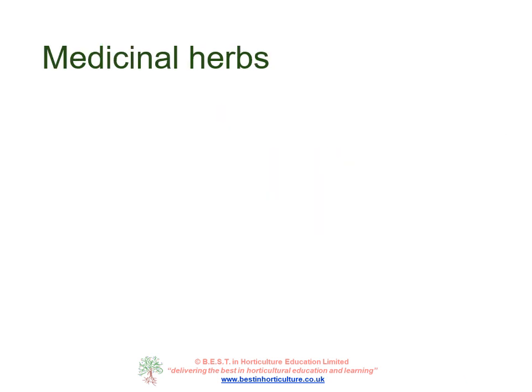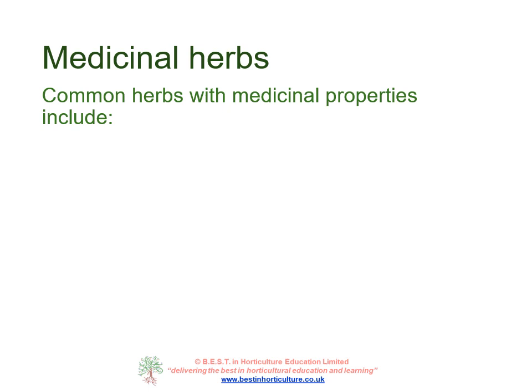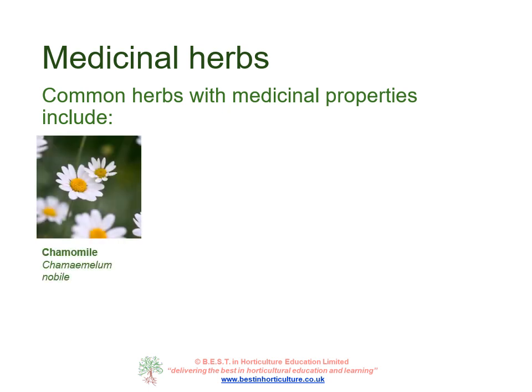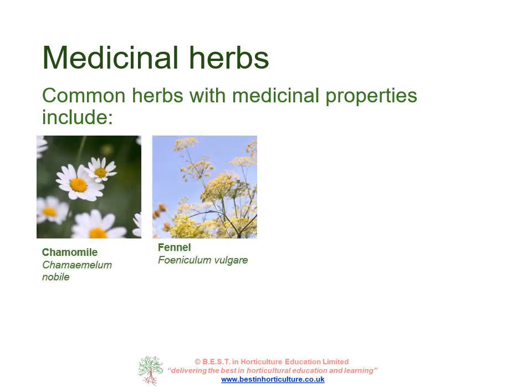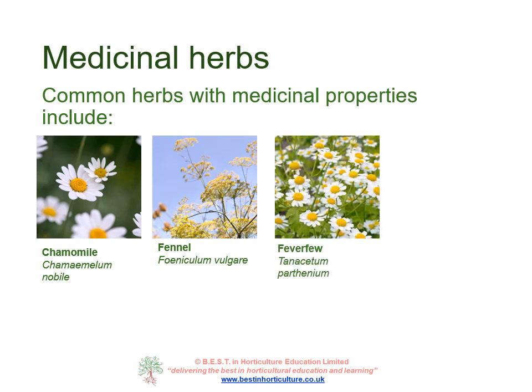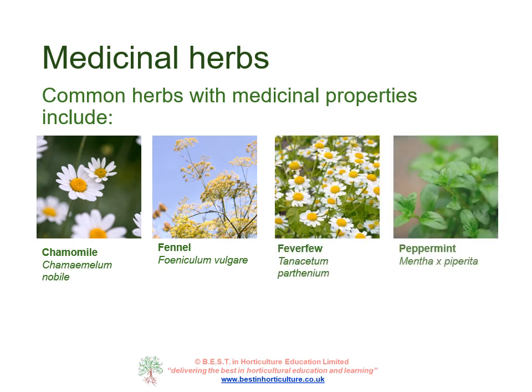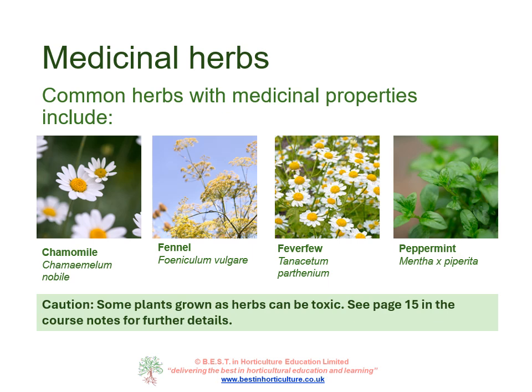Herbs have long been prized for their medicinal value, and common herbs with medicinal properties include chamomile, as we've previously mentioned, fennel, Foeniculum vulgare, feverfew, Tanacetum parthenium, and peppermint, Mentha x piperita. We should here note a word of caution that some plants grown as herbs can be toxic if not treated correctly or used in inappropriate amounts. See page 15 in the course notes for further details on this important matter.